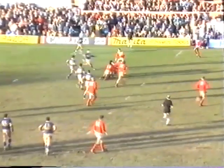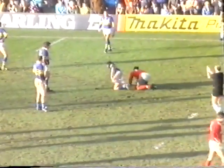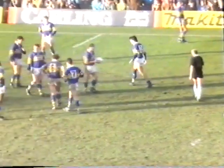Cruikshank to Kawiti. The programme says that he weighs in at 14.5 stone, but the way that he's built, at over 6 feet tall, he could quite easily be a 3/4, Kawiti. He's also got enough pace to see him through in that direction as well. Penalty awarded to Leeds. Sonny Nicol not allowing Kawiti to play the ball properly. And Maskill will push the Loiners forward once again.